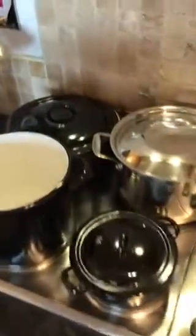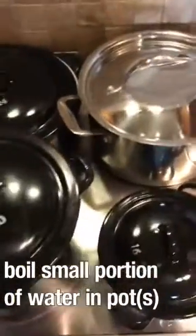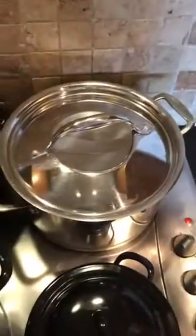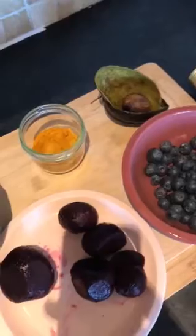So I filled all my pans with a little bit of water because I'm only dyeing small amounts. You'll need to change the amount depending on what you're dyeing and how big it is. It's kind of a trial and error method, and it's good to note down how much of your ingredients you use because that will determine how bright or how weak the dye is.